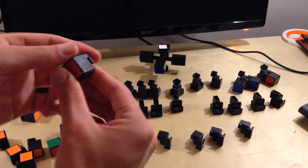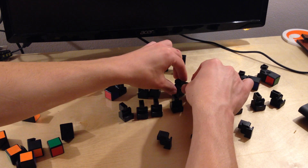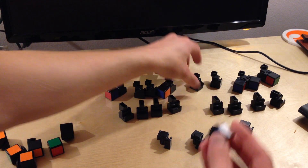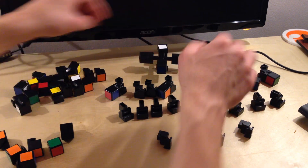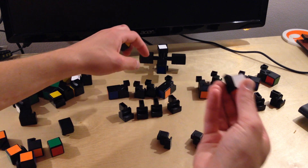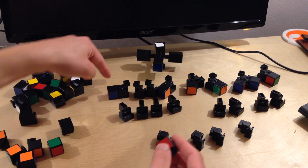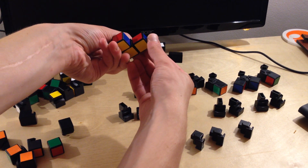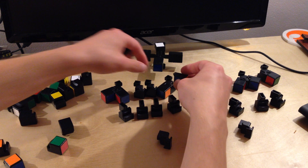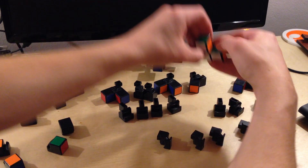So if I just keep going through like this — now we have a yellow one, so I know the yellow has to go down. I can just pick any one of these to put this on. And then here we have a yellow, orange, blue — make sure yellow faces down. Here we have a white, orange, blue — I need to start a new corner. Then white, orange, green — I don't have that one yet either. White, blue, red — I have that color, so I'm going to match it up. Now I've got a completed corner. Another completed corner — my two white, orange, greens matched up.